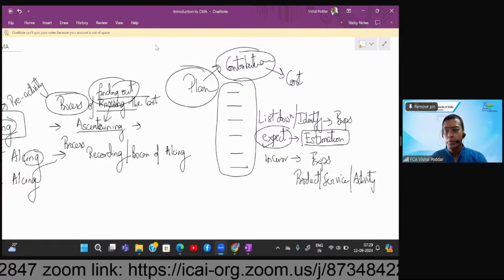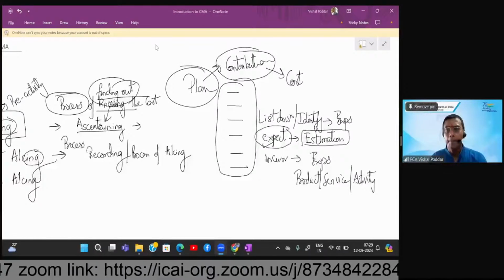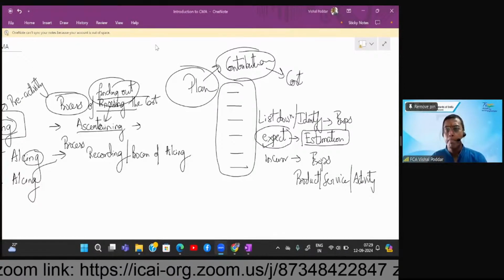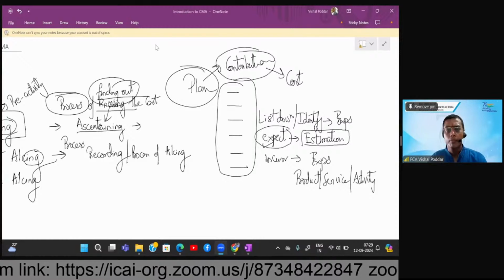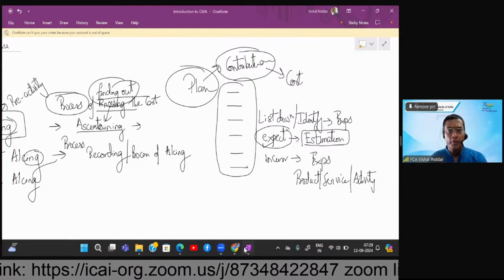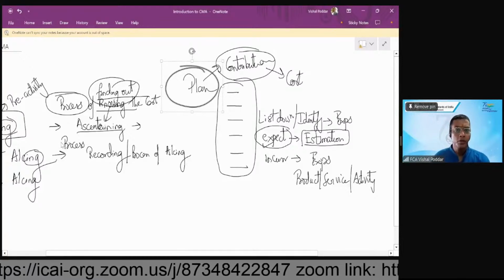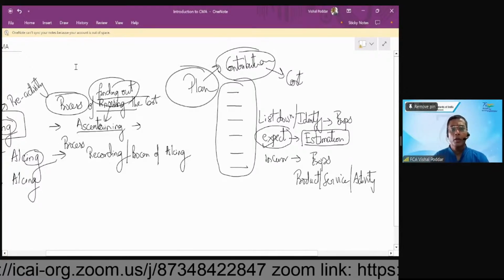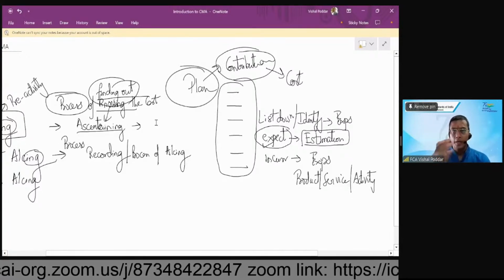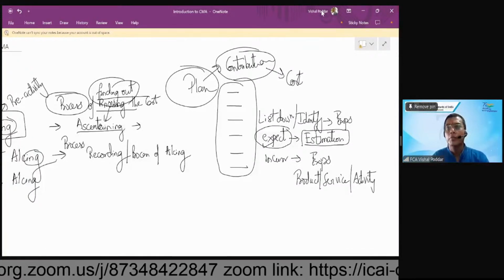I've mixed something. One second. No, the problem is at my end, OneNote and my video was visible to me. Now either my video is visible or my OneNote is visible. Okay, fine, no problem. I think I just mixed up with some functions.